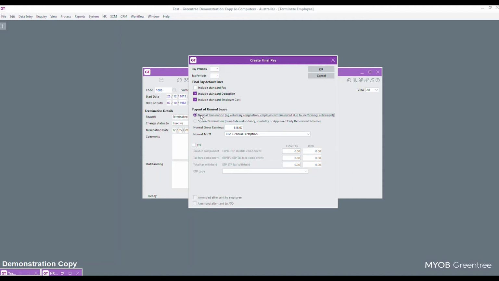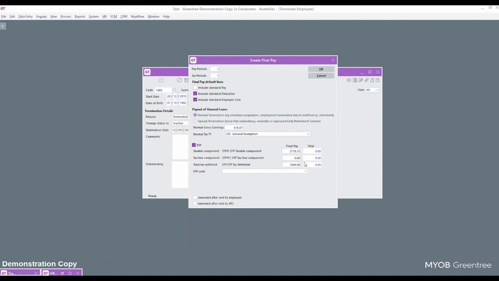So we're going to do normal termination, and then we have ETP, so an eligible termination payment. So the two things that we discussed earlier was time in lieu of notice, and he had 3 weeks, and he had unused RDO of those 16.18 hours. So we're going to calculate those up, and that has come to 2,778.31, and that has a tax of 32% of this amount.